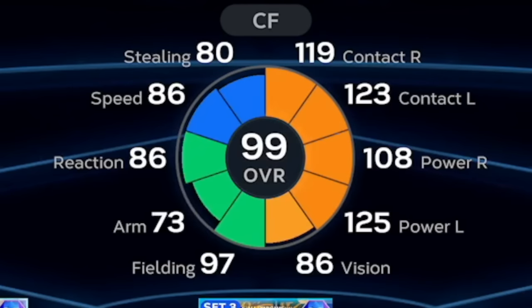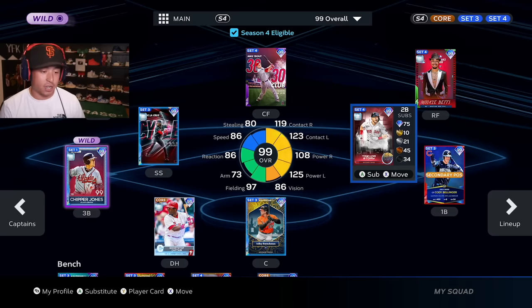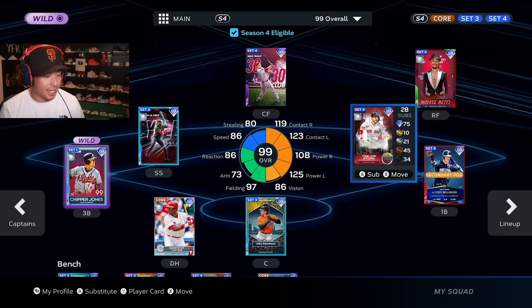Everything is really good, right? If you thought that was good, he is basically Exodia with the Jimmy Rollins boost. He goes up to 119 contact versus righties, 123 contact versus lefties, 108 power versus righties, and 125 power versus lefties. That's one of the best cards in the game with those attributes. Plus, the speed goes up to 86. Just an insane card. And at a second base position, you really can't get better than that.